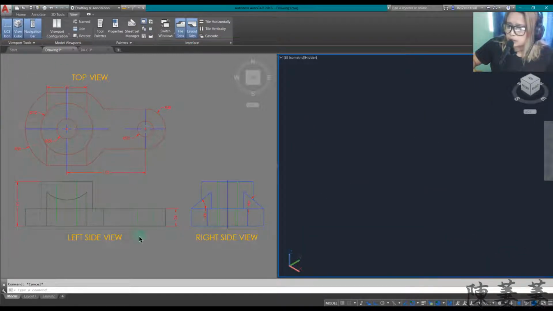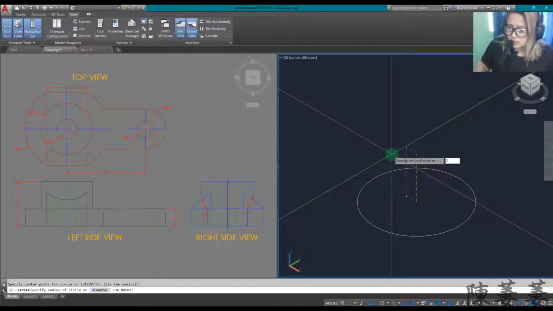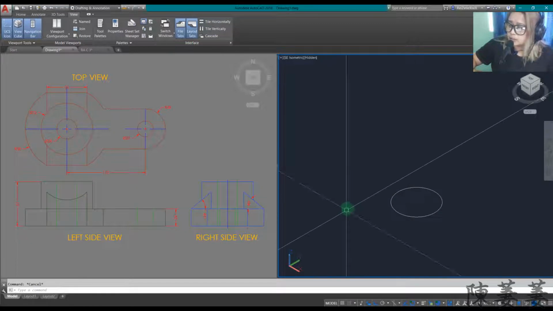Okay, so we're going to create the base first using circle with radius, I think radius 58. So the radius 58 is this one.